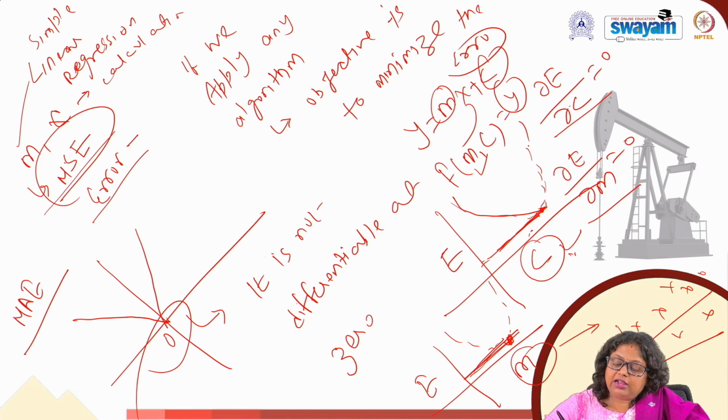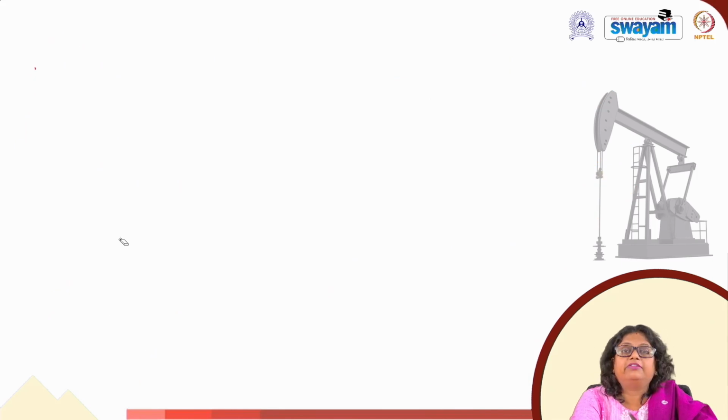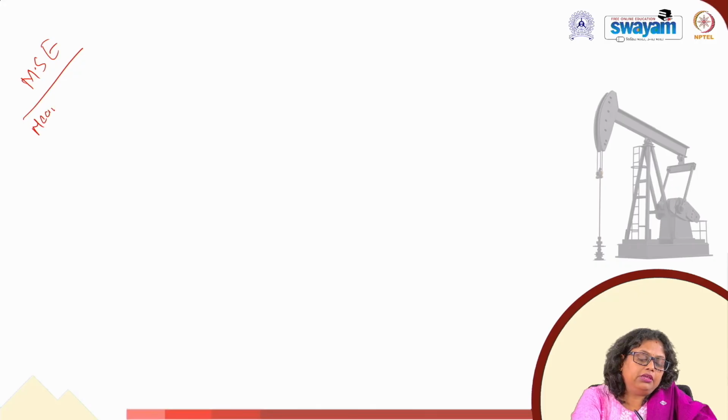Okay. So seeing this graph, what we can see here. When we do calculate the mean square error, MSE, what we are seeing is it is differentiable at all the points. But in case of MAE, it is not differentiable here. Okay, it is 0 here. Okay. So the second we do have MSE. Okay, so this is the mean squared error.